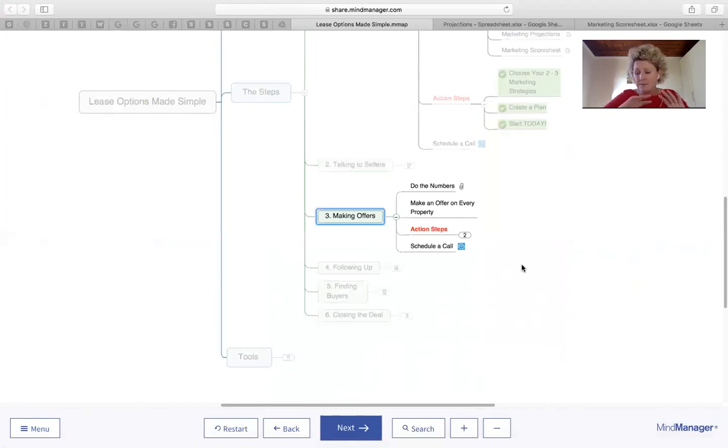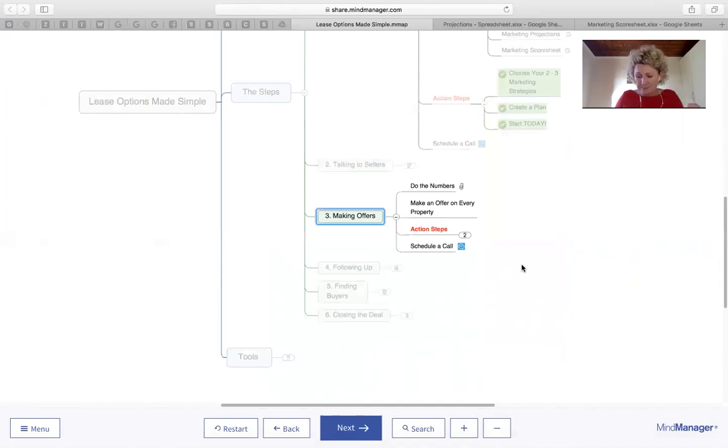Now, if you have made 200 offers, do you think that you can do at least 1 deal in that month? Well, of course you can. Absolutely. If you're making 200 offers, then there's a deal in there for sure. You talk to sellers, you make them an offer, and it makes them think about their options. And you follow up with them and you close a deal.